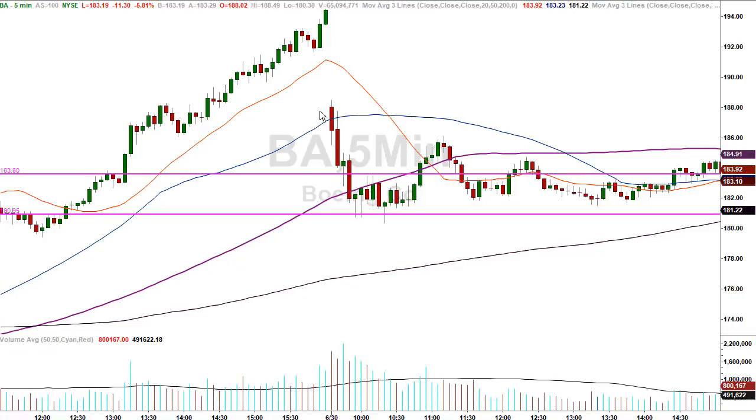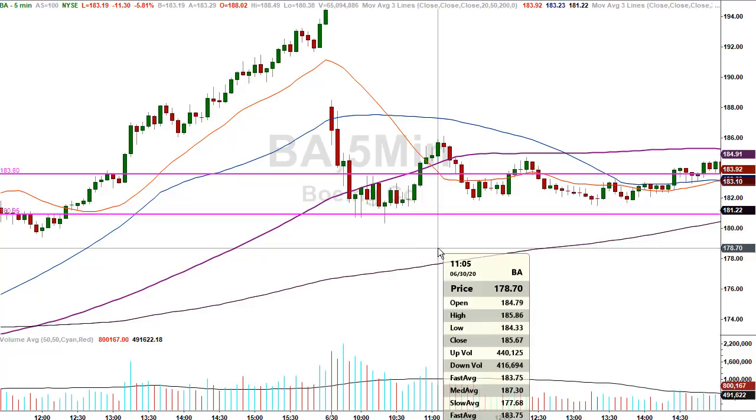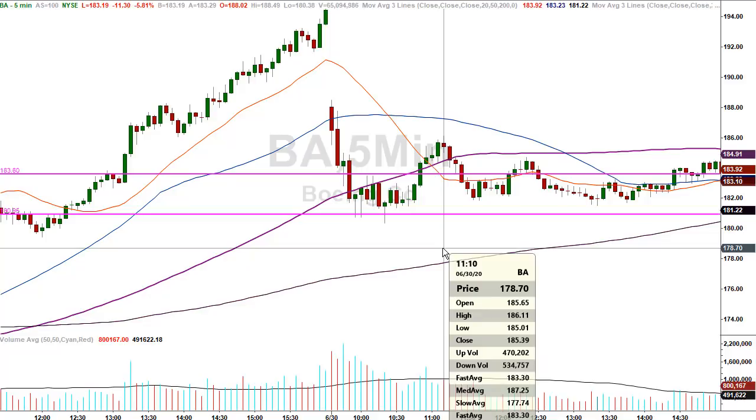How about Boeing? After the big rally yesterday, getting a nice big fat haircut at the open, so you can see what happened. We had 2 prices. When you show 2 prices and they're relatively close together, and $3 give or take on Boeing Airlines, that's $183, that's close together. So what we do is we take half or a third at the first price, half or some other number at the second price. The average is in the middle.